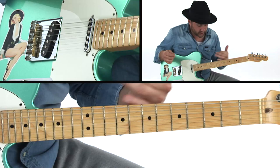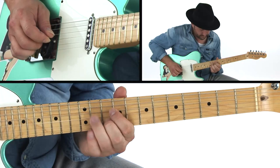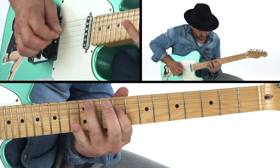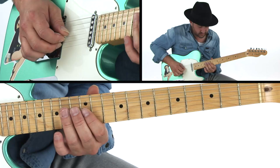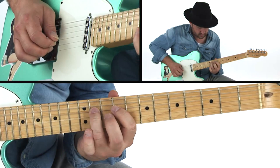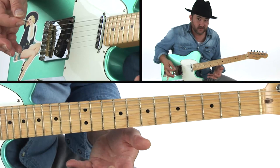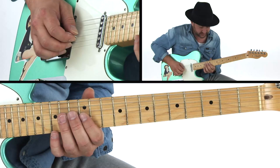That lands you right into a double stop lick while we're over the A chord. I'd approach it using the ring finger — the back end of the lick isn't that terribly difficult. Use the double stop with just your ring finger. You don't necessarily get style points for changing up fingerings, but as we're cramming more stuff into this piece, I'd recommend doing whatever's easier. If you've got some sort of bar available, use it.